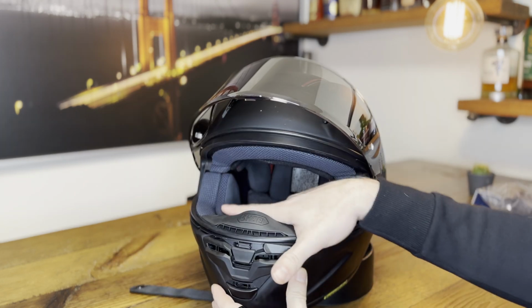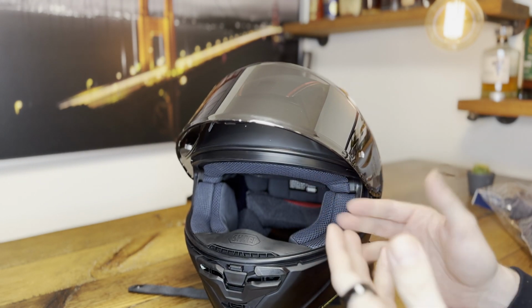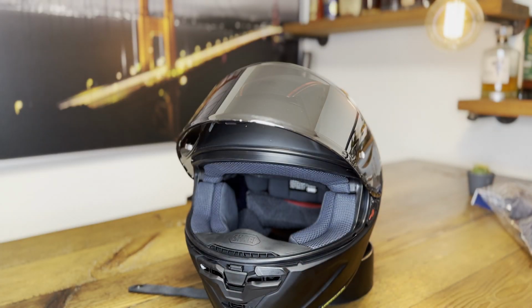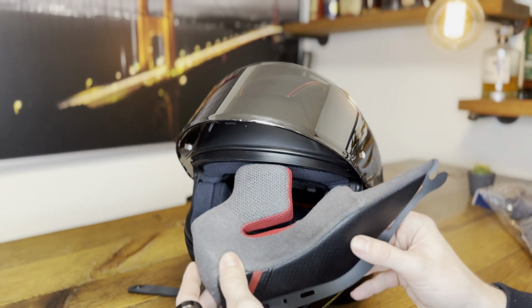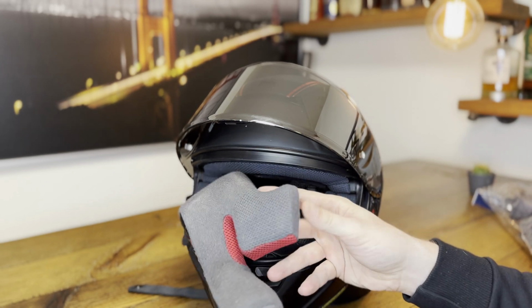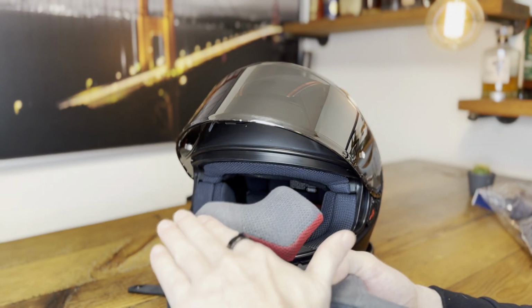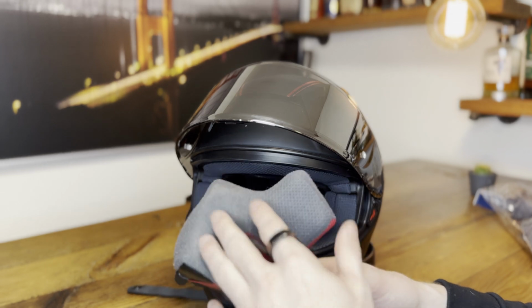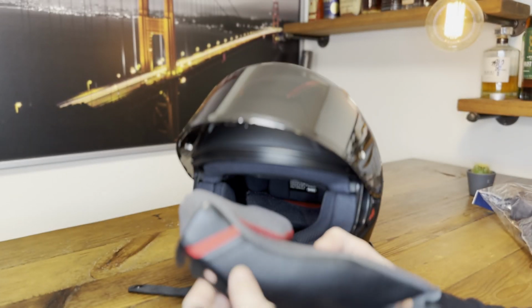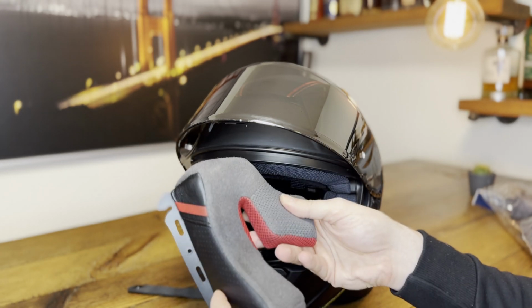Let's get started. Now, these are the cheek pads, and why would you want to change them? Reason number one might be they are too thin or too thick and the fit for you is not good. Reason number two is you might have old cheek pads and they are kind of iffy. There's two things: they get dirty over time. You can try to wash them, but even after a certain amount of washing, the usage will be just obvious. The material is pretty soft and lasts for a long time, but still, if you use it a lot, or also if you use makeup or it's often exposed to dirt, you will wear through these quicker.